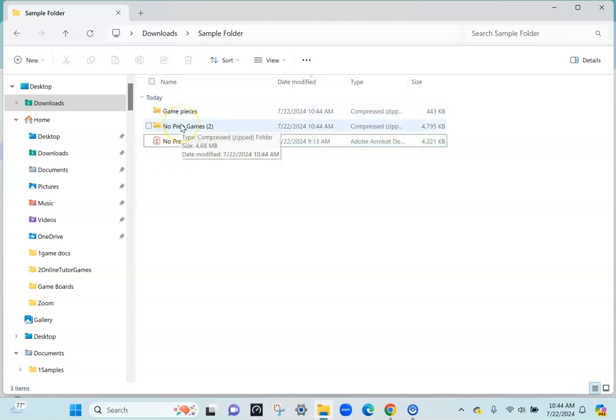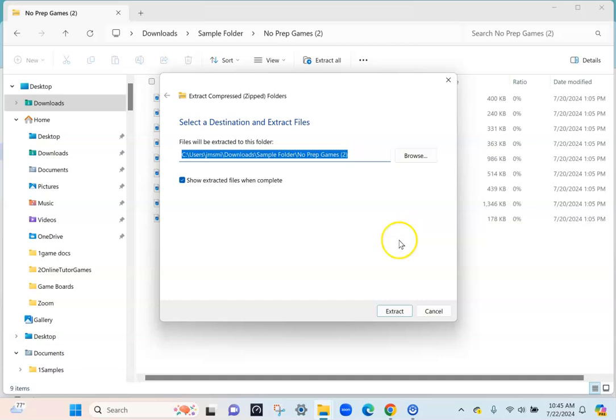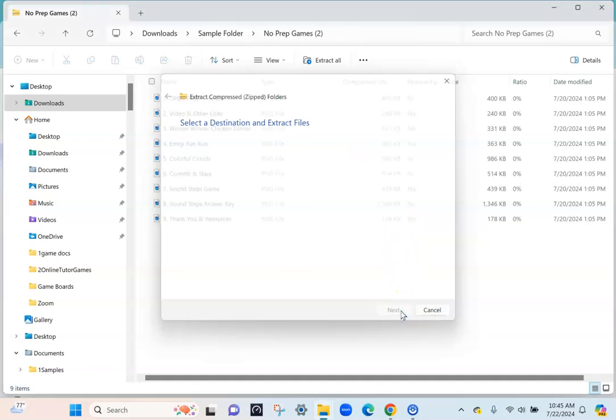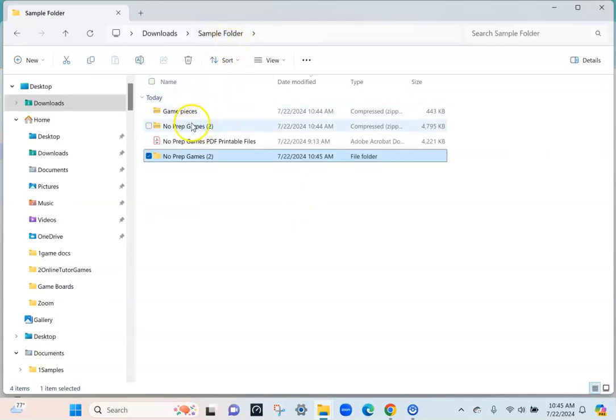The way you extract and open them, click on this zipped file and it says extract all, so just click on that and that will create a file that has everything in it that you can actually upload and use. And then go ahead back to your game pieces and do the same thing.